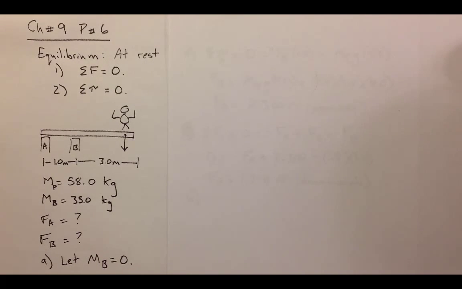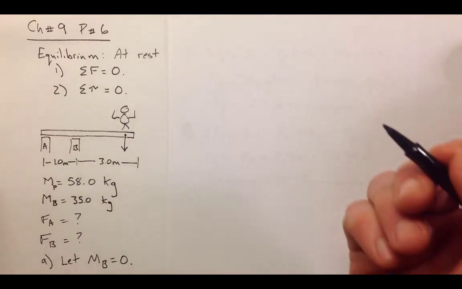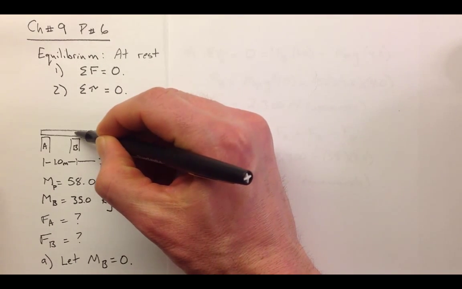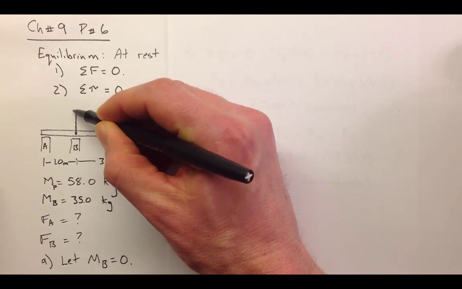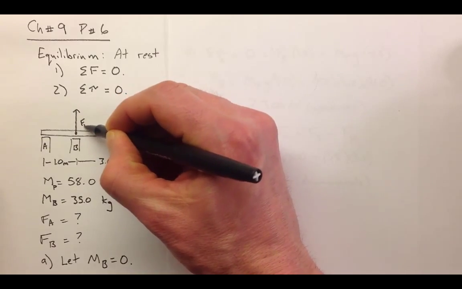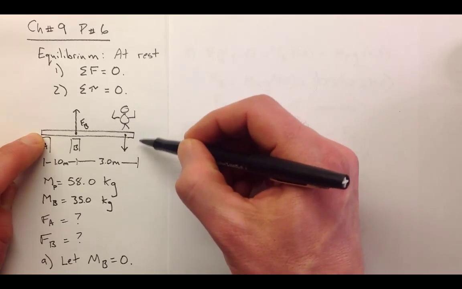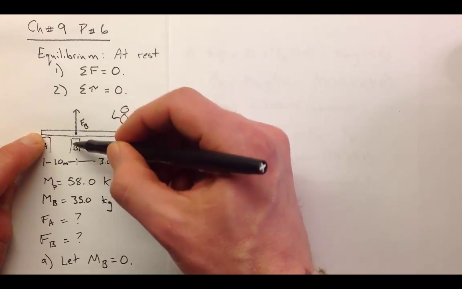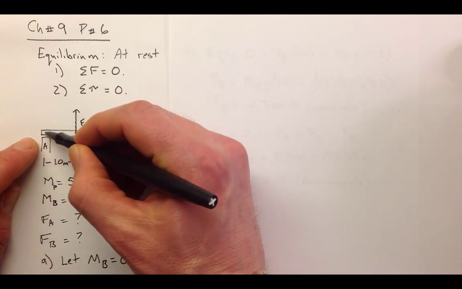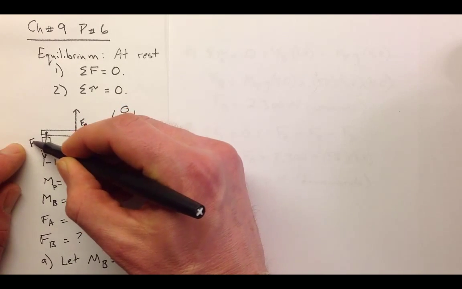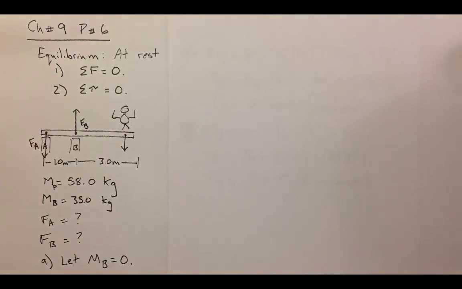So we might want to just take a minute here and try to think to ourselves, well, if this person's standing there, what might these forces look like? I think if you think about it for a while, you'll come up with the idea that F sub B must be going this way. That is, when the person stands out there, this part's pushing up. And A is really pulling down, like this.